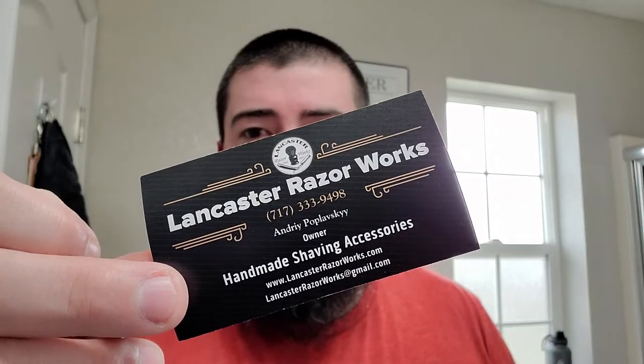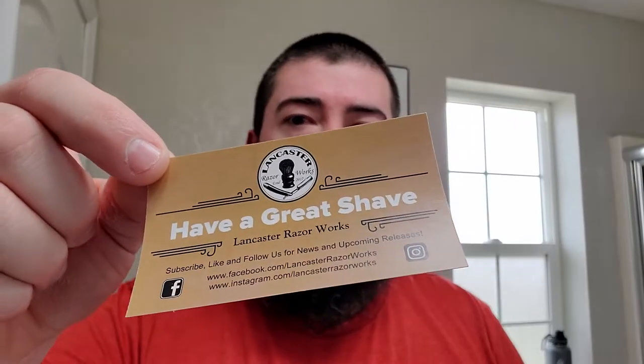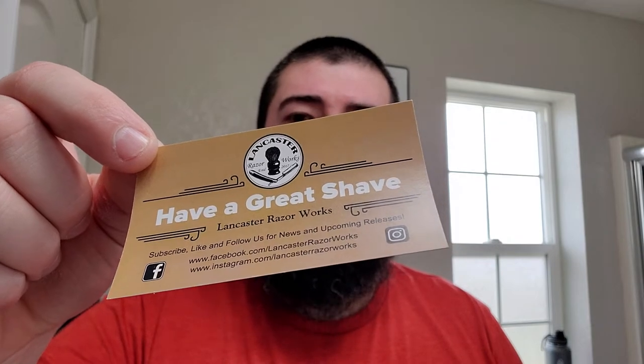The brush was wrapped in soft paper and stuffed inside a plastic sleeve, not over-tightened, just a little bit extra to keep it from knocking around and getting burrs. It's flawless — I looked it over. Came with a nice business card, and he also had a much larger handwritten thank-you card. Very professional, very top-notch packaging — really nothing bad to say about that whatsoever. Enough rambling, let's get on with the shave.